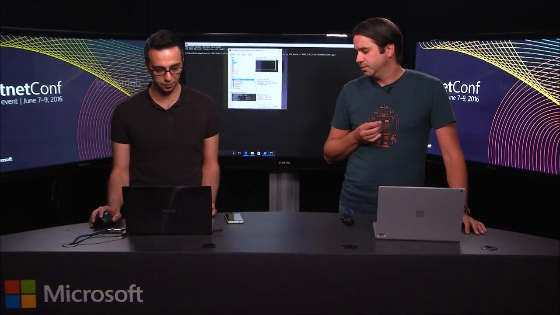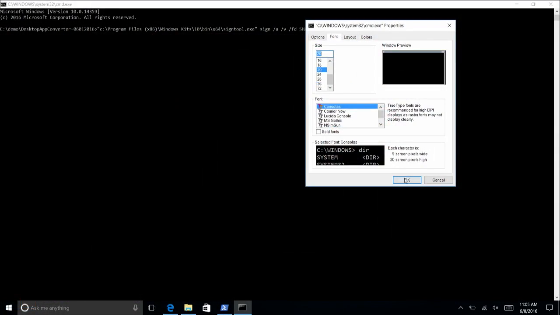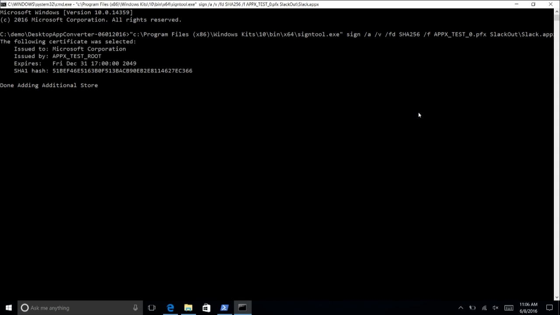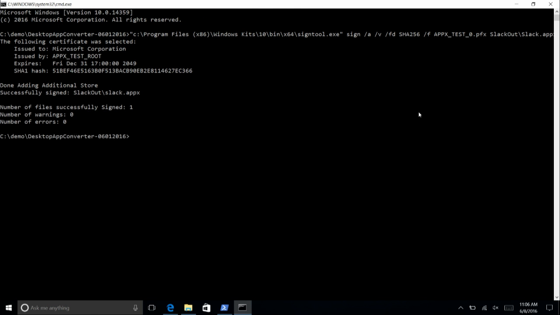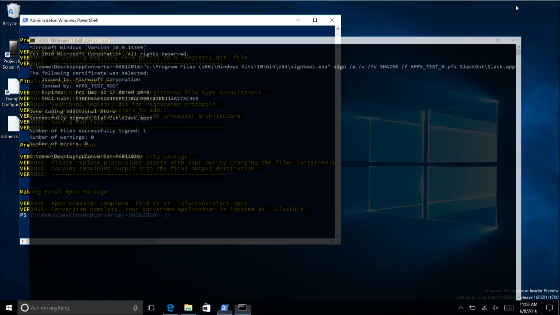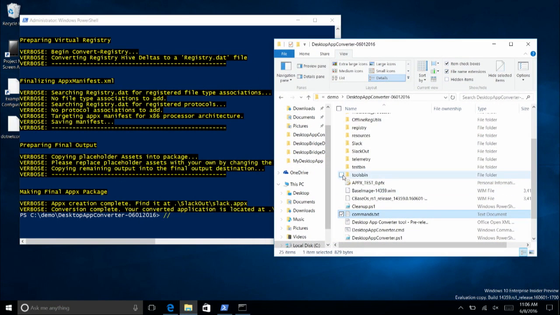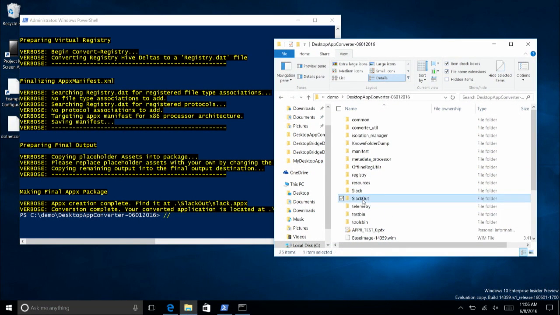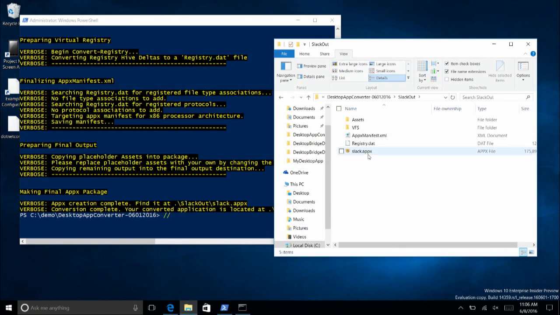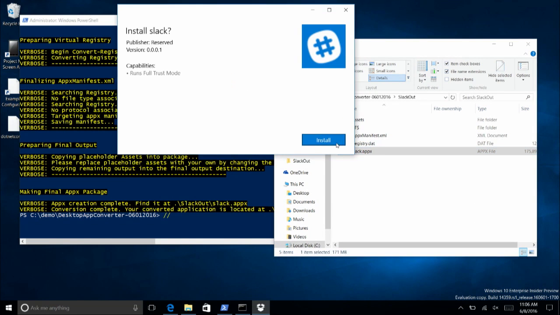So it finished now. I'm going to try signing it, and once that's done, we can go ahead and deploy it. All AppX files need to be signed in order to deploy, and they need to be signed with a cert that's trusted for code execution on the system. That's really just to make sure this mechanism doesn't get used to deploy malware or something else that's not trusted on the system. So now this is the folder that it created the AppX in. I can double click on it, click on install.